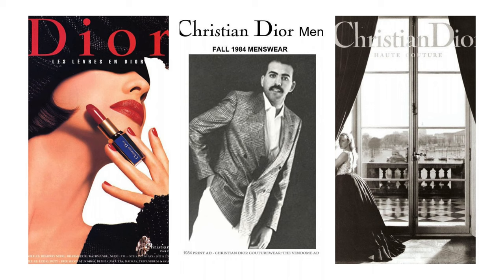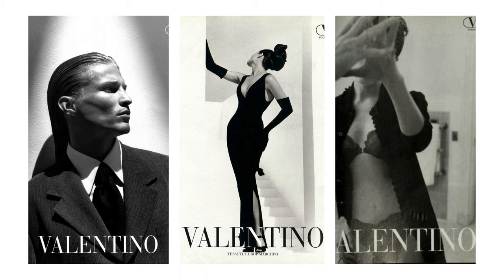Shooting on film gives you a lot more vintage vibes, so I could see these in vintage print ads, magazines, and various ad campaigns. Specifically, Dior came to mind — I could see the ones where I'm sitting on the steps near the light as a Dior ad, maybe with an ivory or cream colored 'Dior' spelled out in the middle. Another brand that more aligns with the more vintage-esque photos we produced was Valentino, where they used a lot of black and white and simplicity, and the images were really just very well composed.